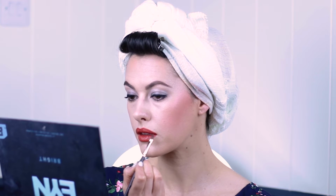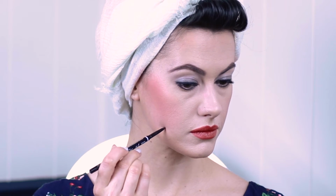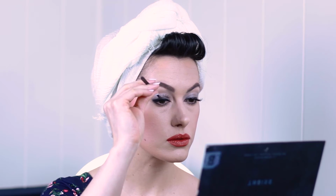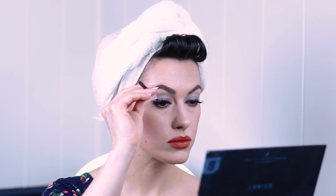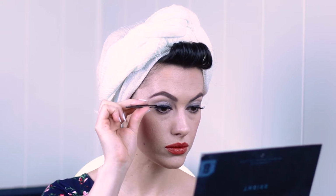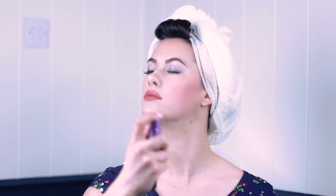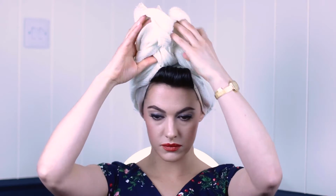I do like to go in for these 50s looks and touch up the edges just to make sure it is very crisp in the corners and on the peak. And then of course I had to do a beauty mark because she's pretty famous for her beauty mark. Whack on some falsies. Can't go wrong with a pair of falsies. They kind of are essential for a mid-century Hollywood style look. And I'll lock it all in place before going on to my hair.